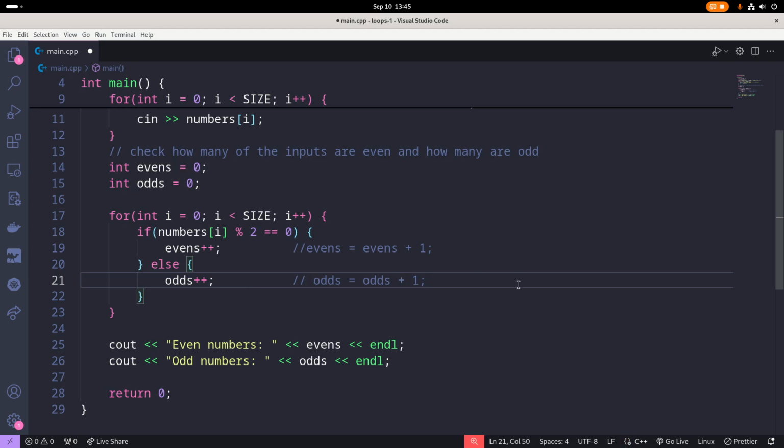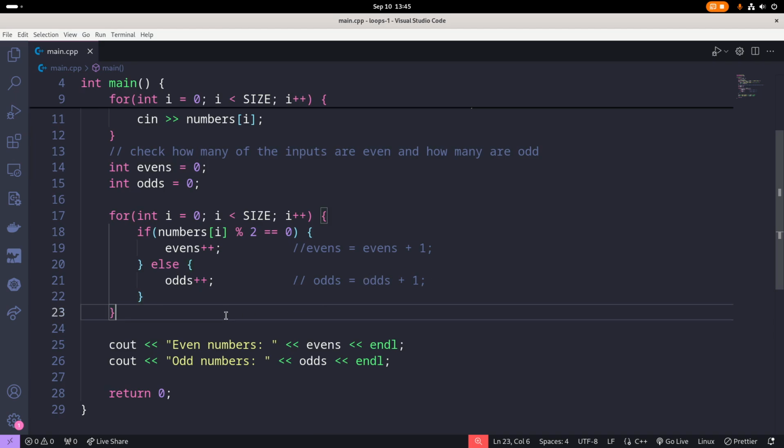All right, so I wanted to show you this syntax because you'll see it quite a lot. You have seen it here, obviously, and in class I have discussed it. We have discussed it, and so I will simply use it here, okay, and here. I want you to remember though, and that's why I'm going to leave this comment, evens plus plus is just a shorter way of saying whatever was in evens, add 1 to it. Okay, likewise, whatever was in odds, add 1 to that.